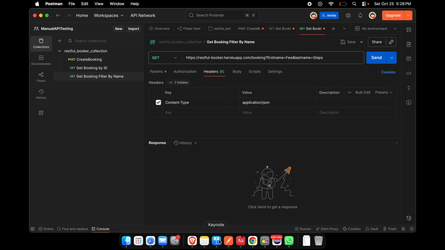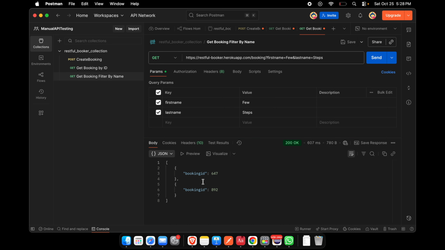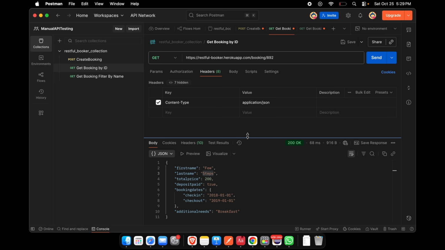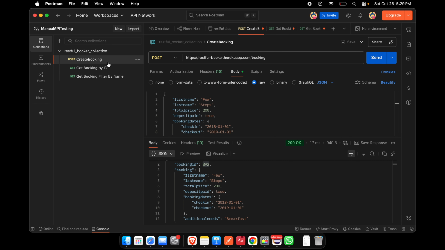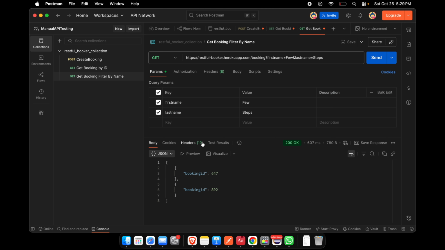Okay, now let's jump to Postman, and there is nothing we need to do. We already added the parameter and header also. Now it's time to send the request to check whether it is able to give the data set or not. I'm going to click send, and here it is showing two records with this first name and last name. Previously we created a couple of times, that's why it is showing like that. If we press this, the post method, create booking, and click here, we'll see another record is created, 4466. Now if we try to find how many records are with this first name and last name, it is showing two records.